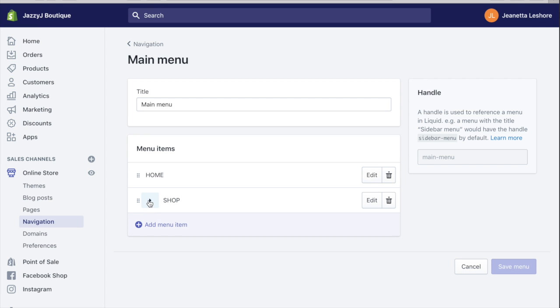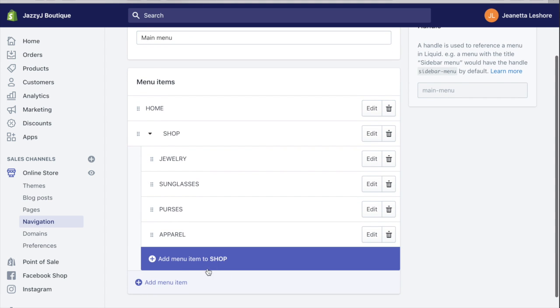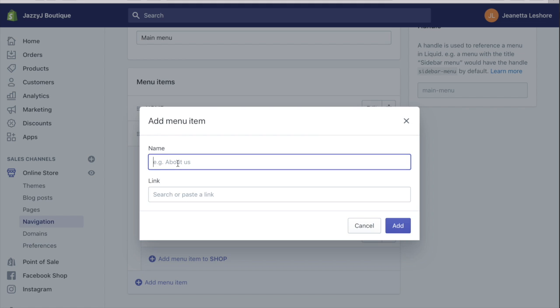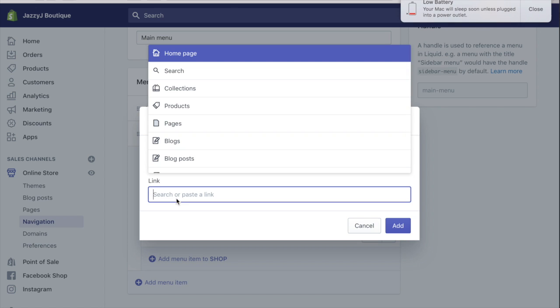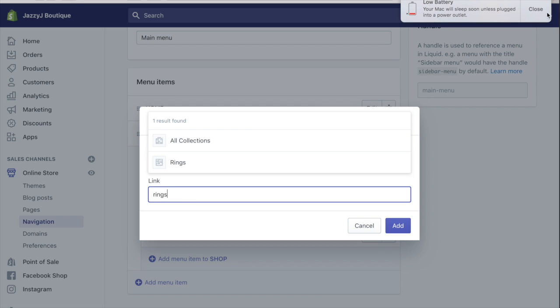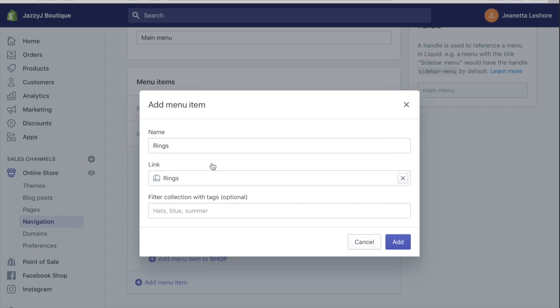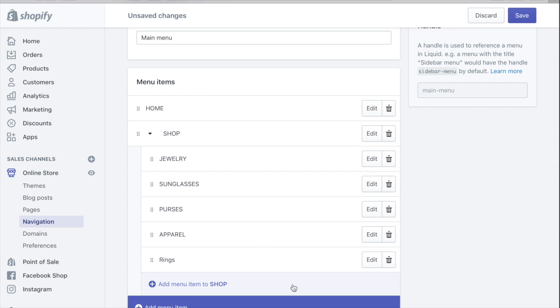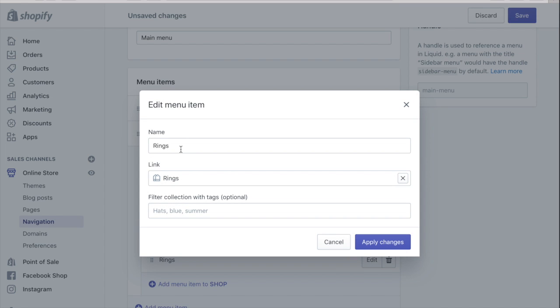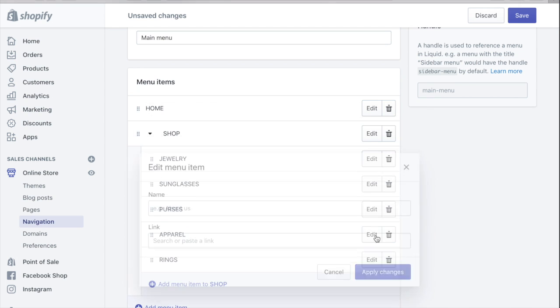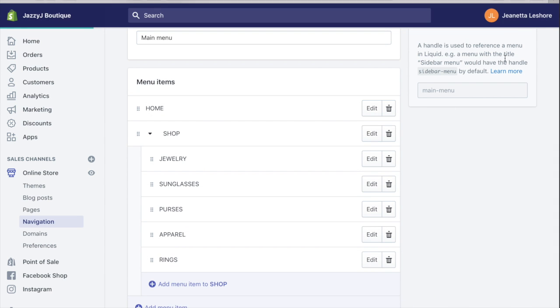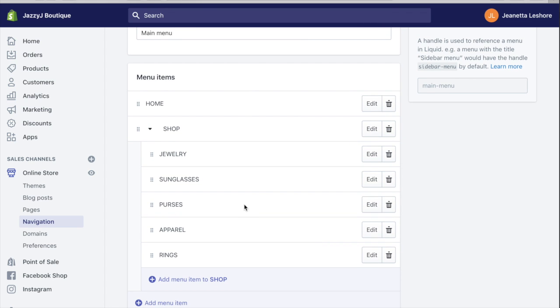And then where it says shop, you want to click that drop down and we want to add to your shop item. So we're going to add rings. And then all we'll have to do is type in rings right there. Once you type that in and you click on it, you'll hit add, and this will add it to that specific section. So we have everything in caps, so let me keep that same consistency going. And then you'll save the changes. Okay, and that's basically the steps to setting up the product.